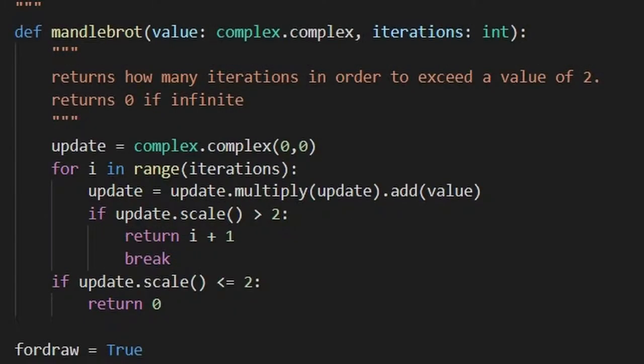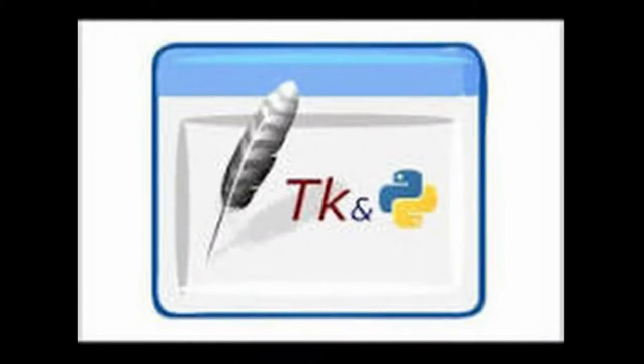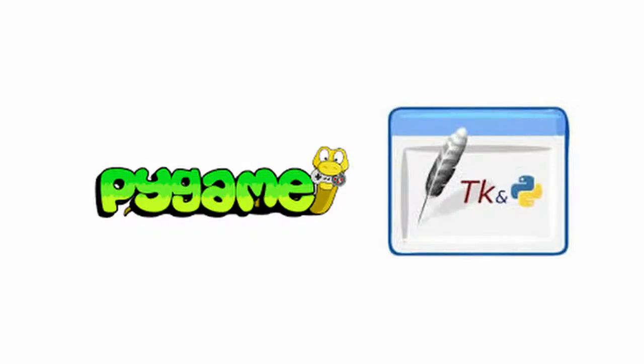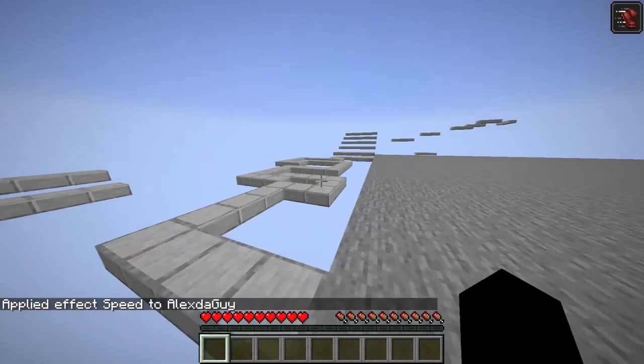But after half a month of procrastinating, in March, I finally made the Mandelbrot set function. It was actually pretty easy to make, unlike I expected. Little did I know that what was ahead of me was really, really, really difficult. Actually rendering the thing. So remember at the start how I said I would use Pygame or tkinter? Well, both lacked the ability to render single pixels. Well, they actually did have the ability to render them, but it was very complicated and unintentional. Also, even if I did do it successfully, it would be very laggy since it used the CPU to render it.